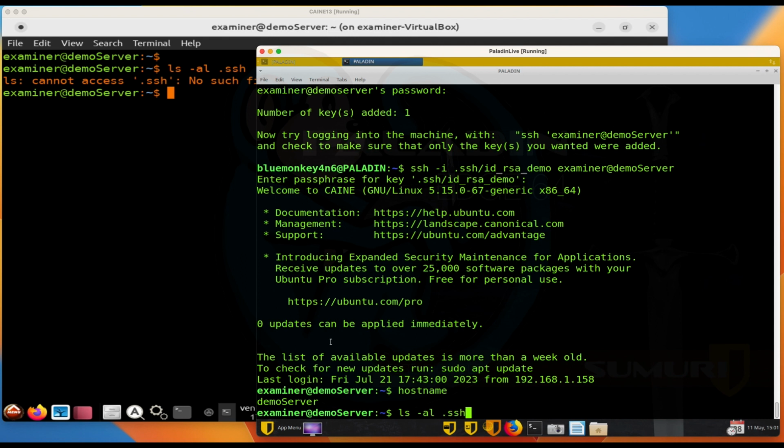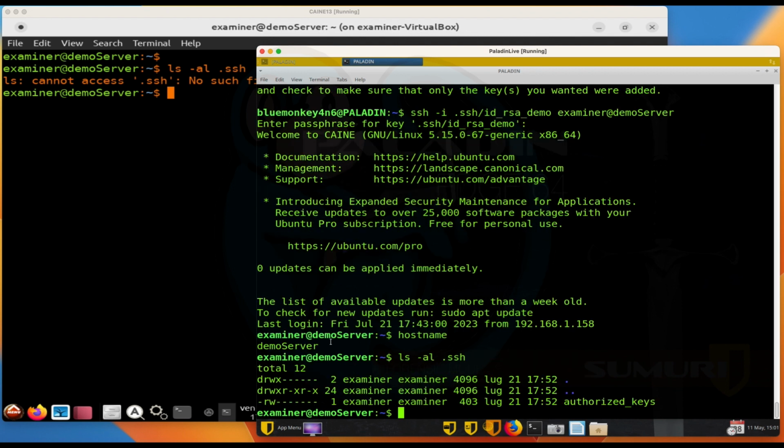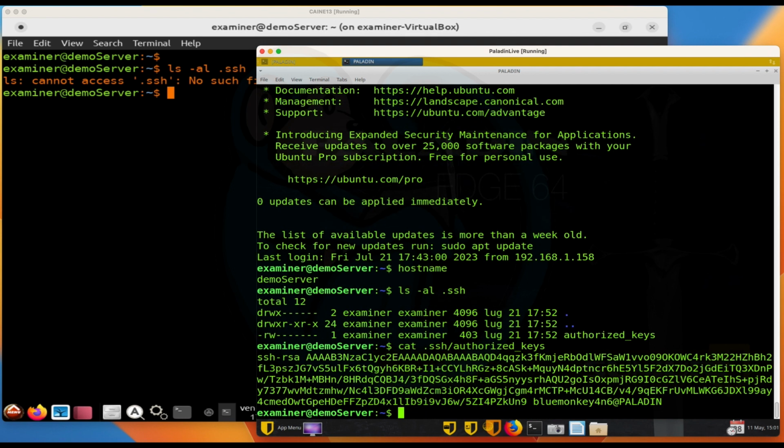So now we can see that there's a new folder where there wasn't one before. And inside the folder is a file named authorized_keys. Let's take a look at the content of this file by just doing a cat of .ssh/authorized_keys. We see that there's one line in this file with 3 sections delimited by a space. The first section is the key type used for the attached key. In this case, we're using the RSA algorithm, so that's what it says.